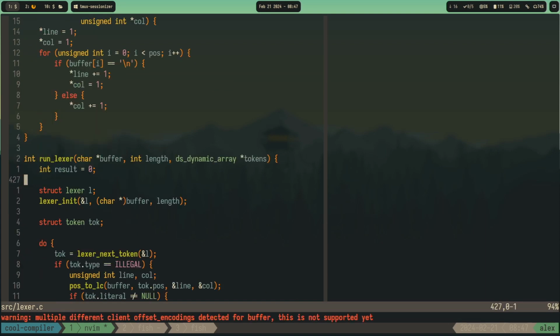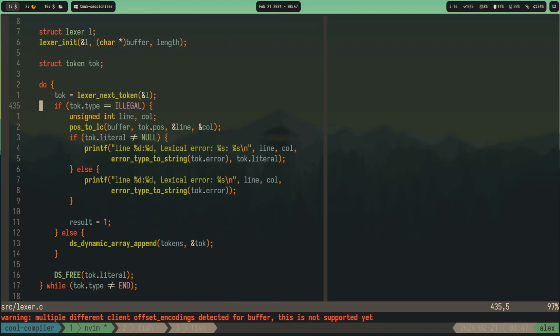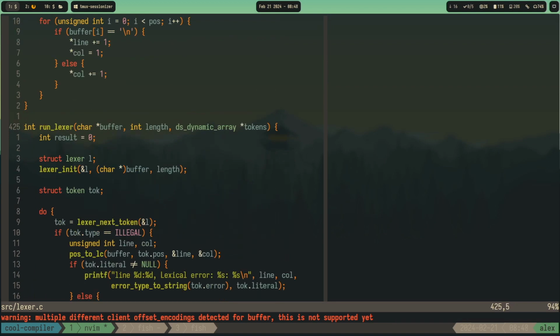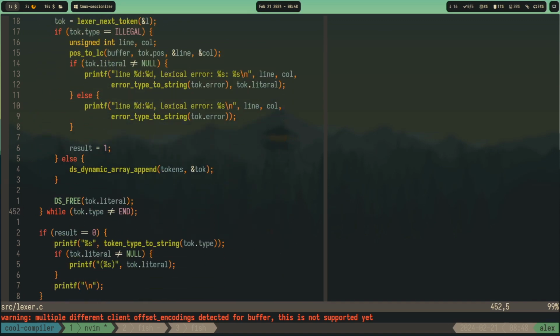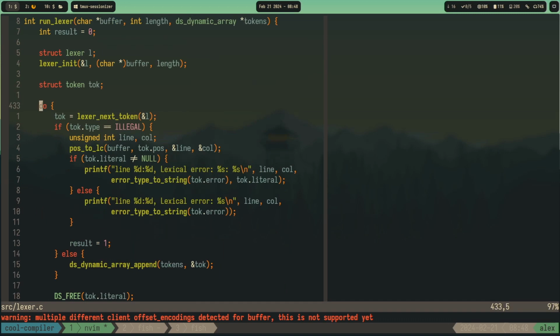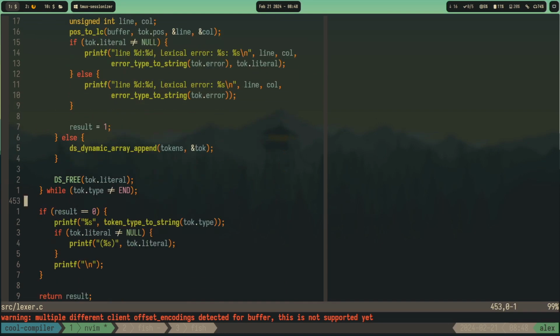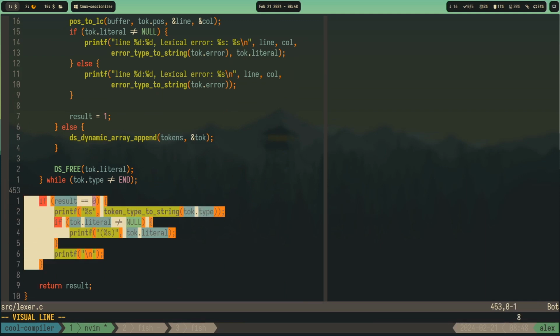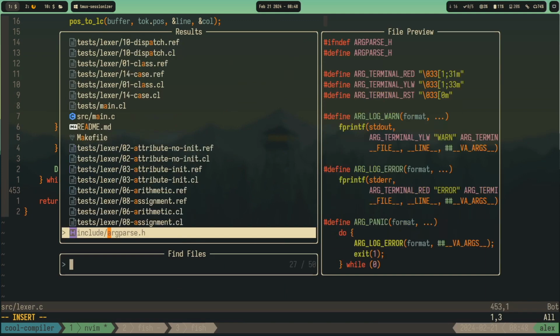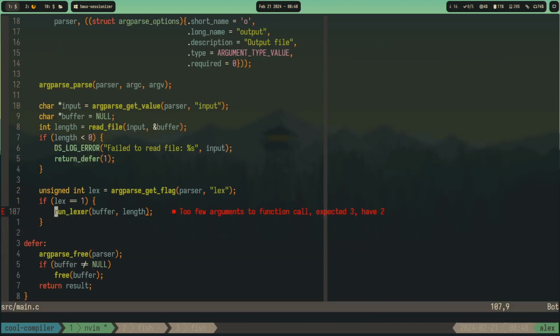I mean, whatever. It's more like to make things simpler. So run lexer shows the errors in case we get any. Then it exits. So for now, let's try this, but let's put it in the main where it should be.